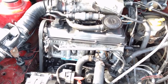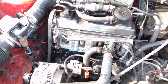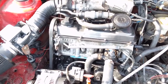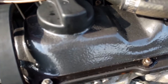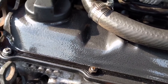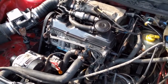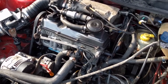Just using the head here, it's another Digifont head off of a Cabriolet. The head is exactly the same. If it's a Digifont head, it's a Digifont head. It doesn't matter which direction the intake went or anything like that. Bolts on. I decided to do something a little different with the valve cover. We used Rust-Oleum hammered effect paint, which leaves a nice look. It's kind of a wrinkle finish, with a little bit of gloss flake in it. But it's a nice sharp look. Looks pretty good. Takes forever to cure. It took like 2 days to cure, and it's still wrinkled just a little bit when I put the valve cover straps on.